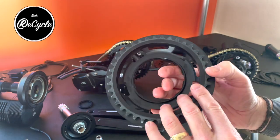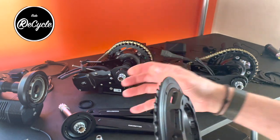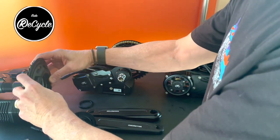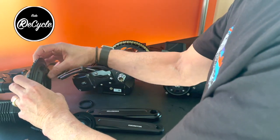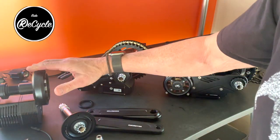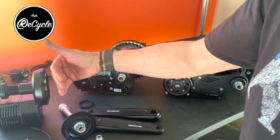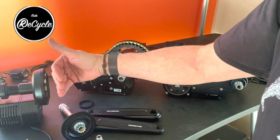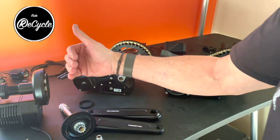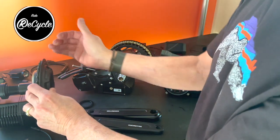You know, Leaky really made a name for itself by building parts that corrected for the dislocation of the chain line. That is, on the Bafang motors, the drive mechanism is both taller and thicker, and so the chain ring is displaced further outboard. That can cause shifting problems. It can cause the chain to come off the chain ring sometimes, and so Leaky relocated the chain line by wrapping around that.